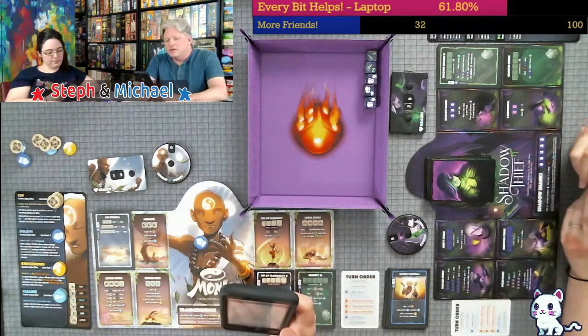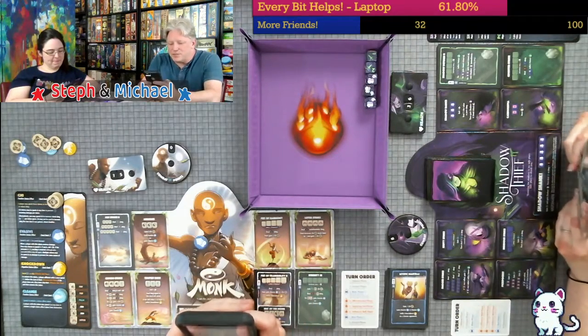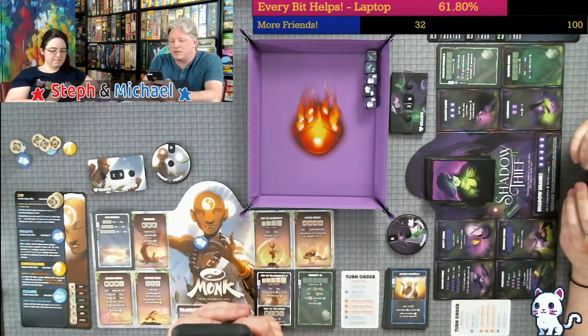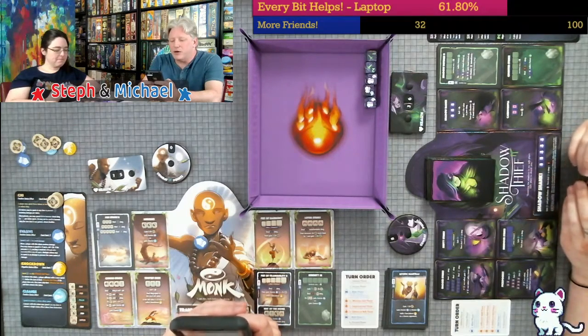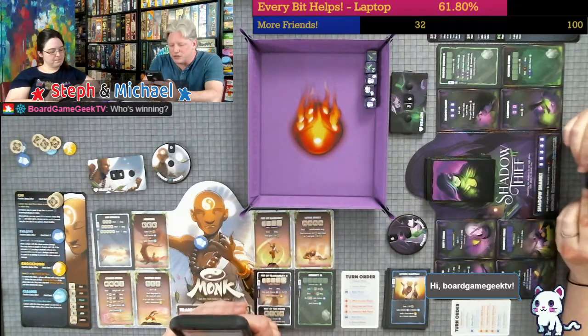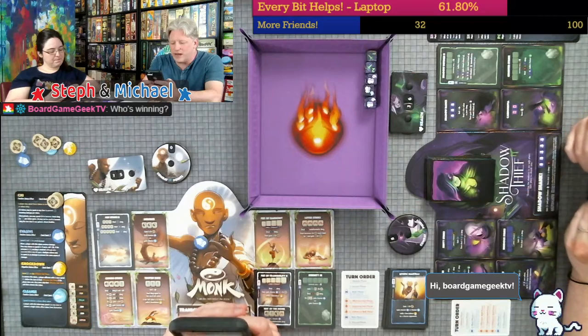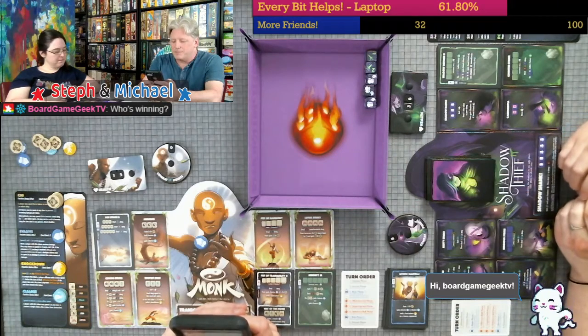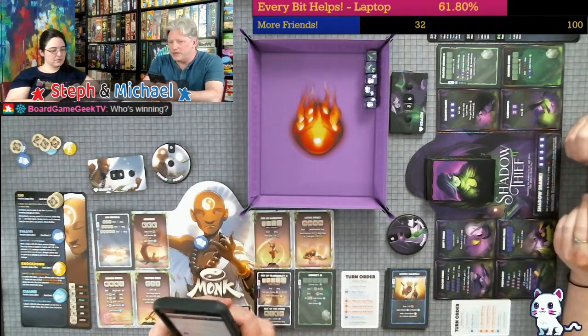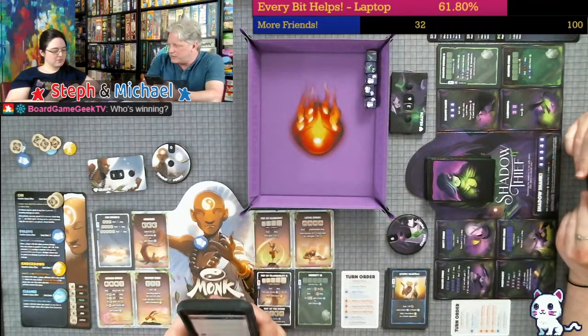Okay. Tokens can be used at instant speed and fully resolved before anything else can be done. So normally, yes, you can use a token after the opponent does. However, note the sneak attack token says it must be used at the conclusion of the offensive roll phase. That's after you've done everything here.